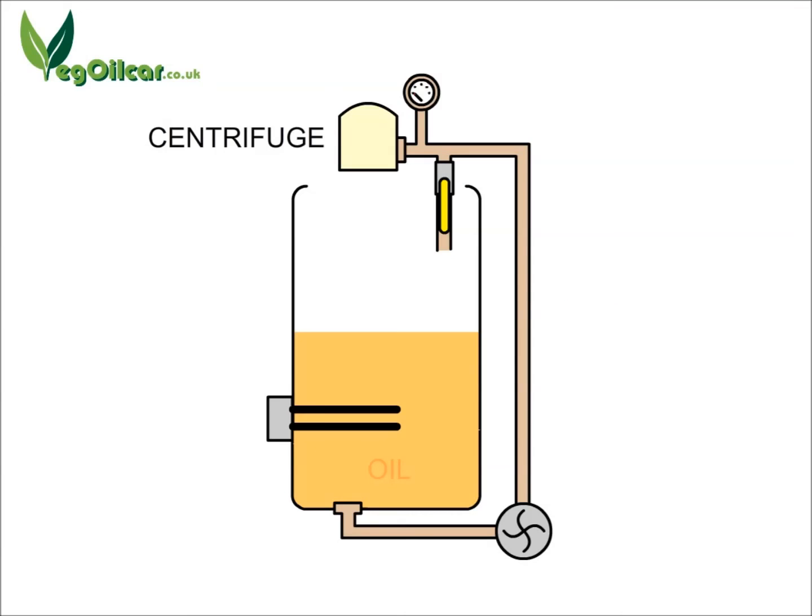Something I haven't mentioned until this point is the heater. To work properly, the centrifuge needs the oil to be nice and thin, and the way to get oil thin is to heat it. You need to heat it to around about 50 to 60 degrees. You need to check that your pump can handle the heat, and make sure the centrifuge is up to the job as well — though normally they're not too bad with heat. But you must heat the oil to make it nice and runny. The problem, of course, is that when you heat the veg oil you're also heating the fats, and they can pass through the centrifuge — another built-in inefficiency.